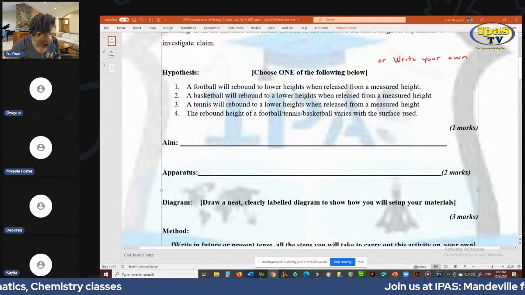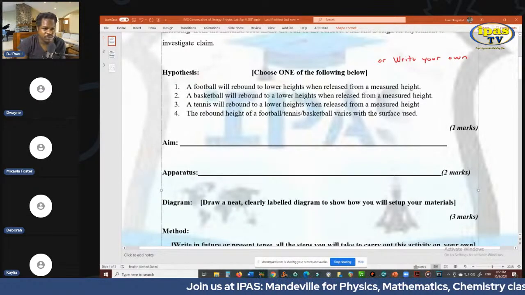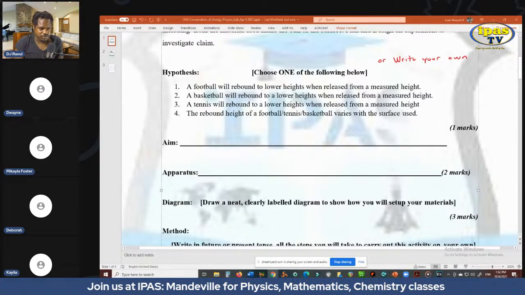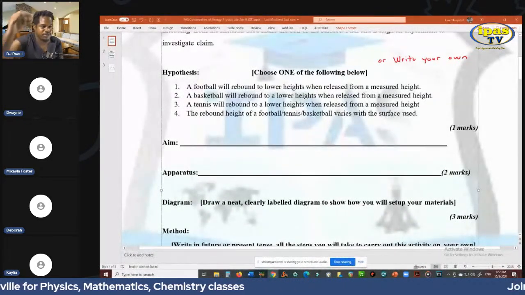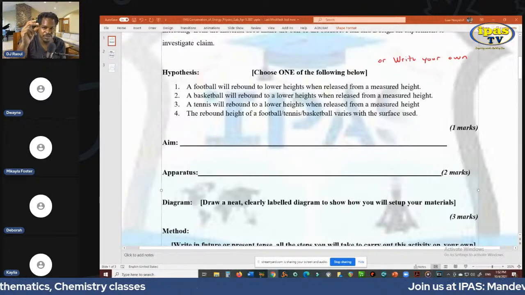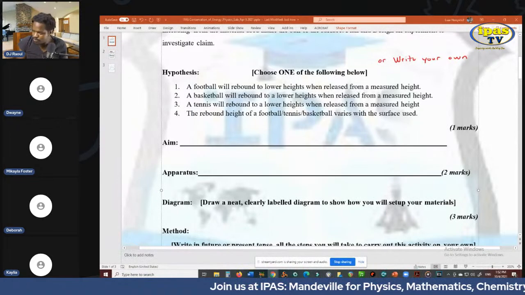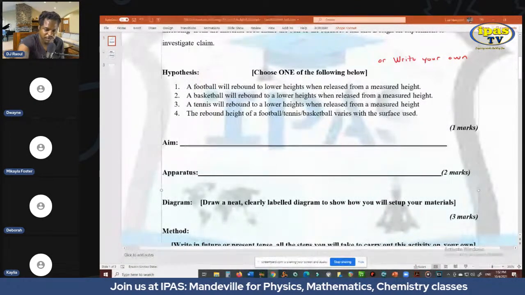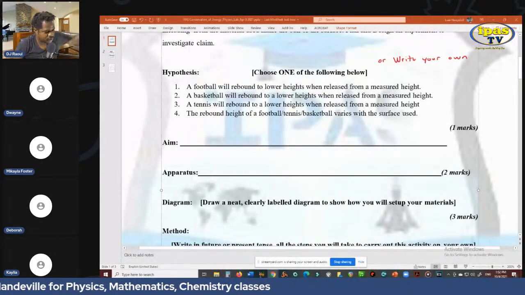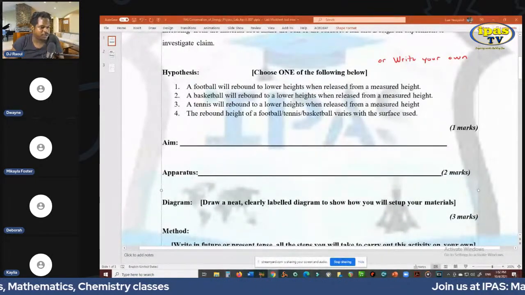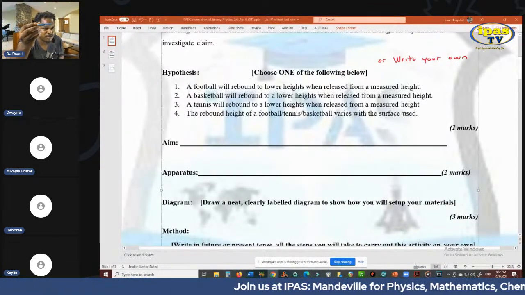I don't have a ball anywhere in this room, and we could find something. But releasing means you're going to drop it. Imagine that this is a ball. Here it is, and then you just release it. You know what I mean? This is a piece of metal. If I release it, it might break something, so I won't do that. But let's imagine that's a ball. All right, let's find something plastic. I want to show you how releasing is different from throwing. Everybody can see this object I have before you.